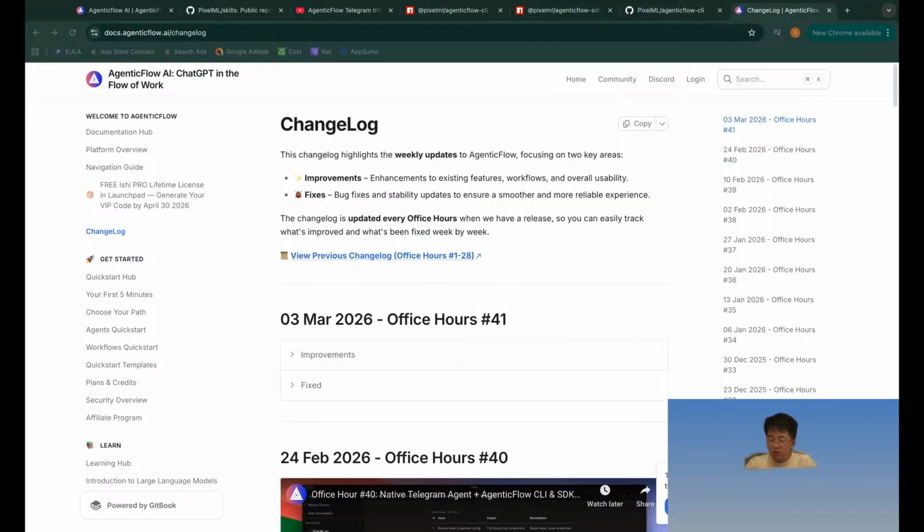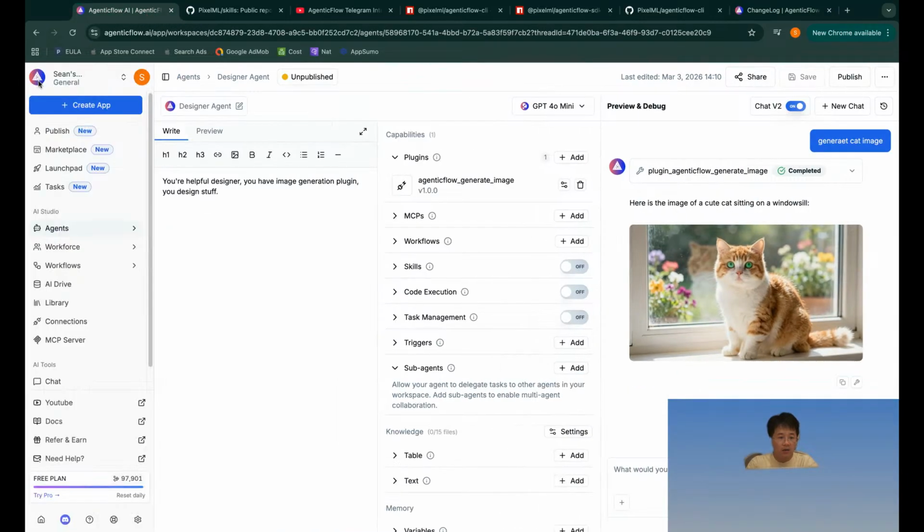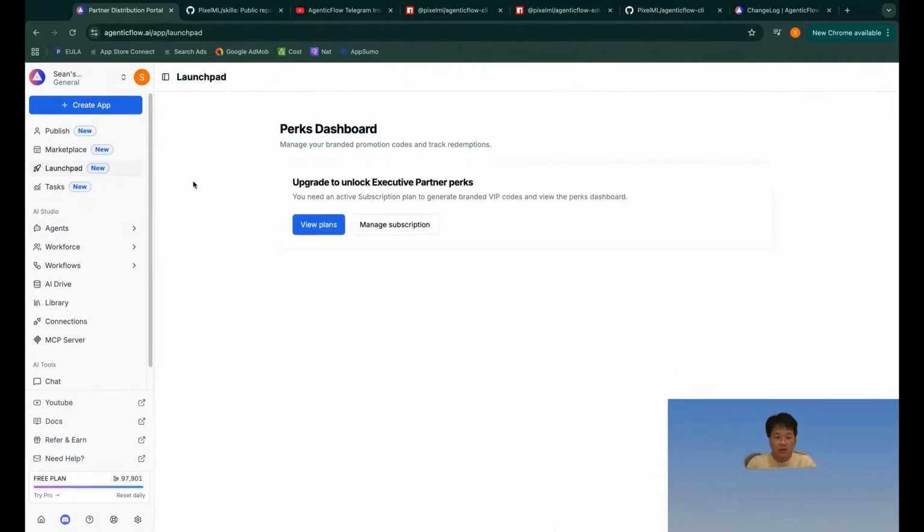Am I too late for Ichi? I'm tier two. Actually, Ichi is still available. So if you are asking now, I think you can go into the launch part, and you should be able to. This account is on the free plan, but if you go into the launch part, I think you can still generate it until the end of April. So you just go in here and click on that, generating the code, and you should be able to get the license. Yeah, this account is a free account. But if you have the account in here, you just log in, click generate license, and follow the instructions to redeem the proof.